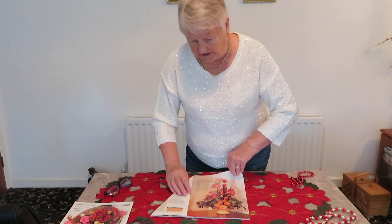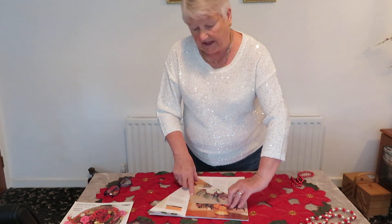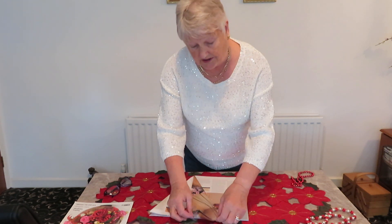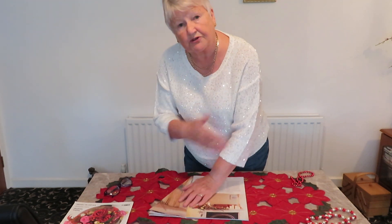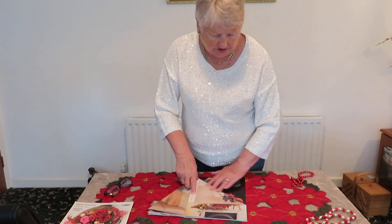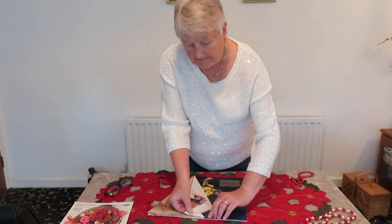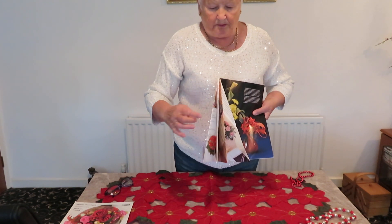Good firm crease, fold over again to the spine — now you're seeing your shape coming out — and fold your bottom up. That'll give my daughters and granddaughters a laugh! You keep going. You can do this while you're sitting watching TV. It's nice if you're in a group together, and it is relaxing because you can sit and do it and talk away as I'm doing now. I'll just do a couple more so you get the idea. Don't worry if one goes a little bit wrong — it will all work out well.